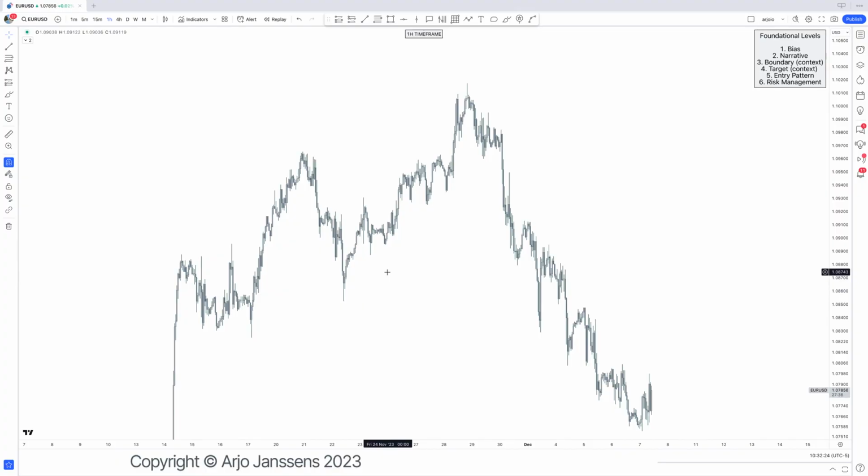So right here, the stop loss placement is based on your last line of defense. The question that you need to ask yourself when you are placing your stop loss is, where does price have no reason to return back to? So where does price have absolutely zero reason to come back to before it continues higher or continues lower? That is exactly the question that we are working with.